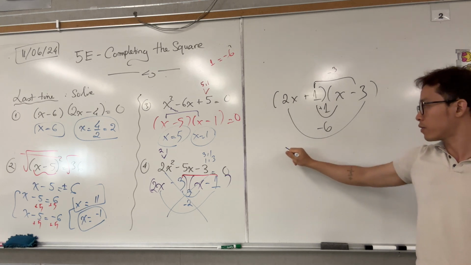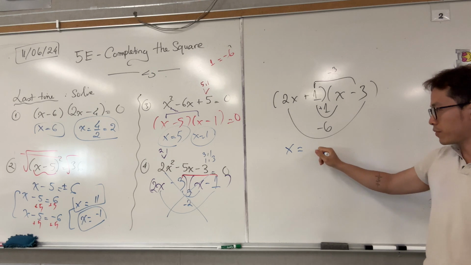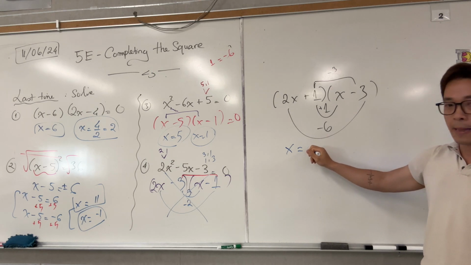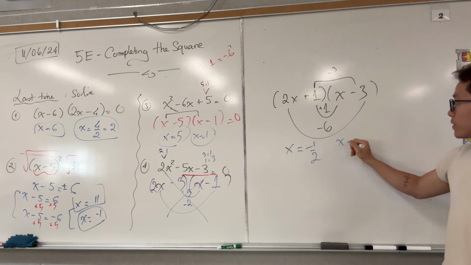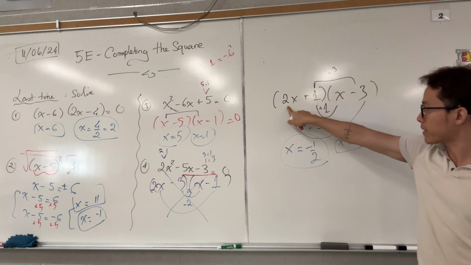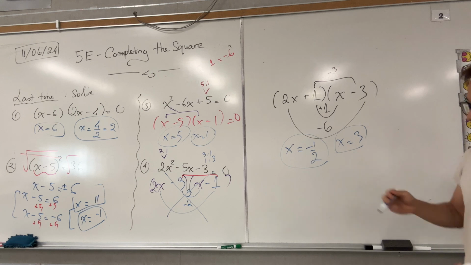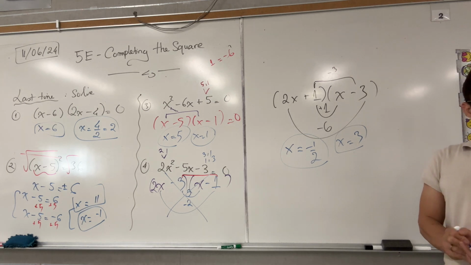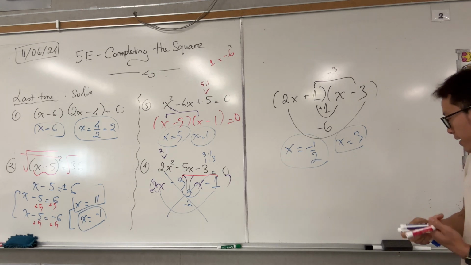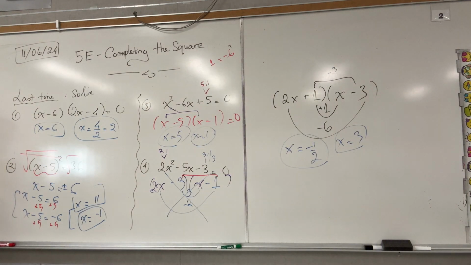What is the solution? Solution x equal to? Alright, Gemma, you on here, right? x equal to? -1/2. Very good. And x equal to? 3. Alright, that's good. Let's give Gemma 1 point. So you flip this, divided by this. You flip this, you have this. Yeah? Hope it refreshes your mind on what we have been learning for 5A, 5B, 5C, 5D.